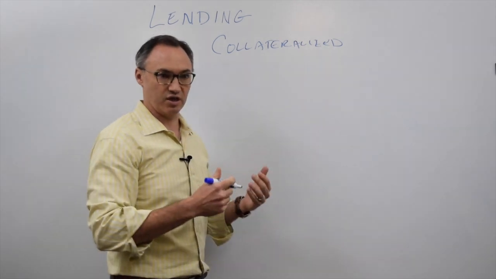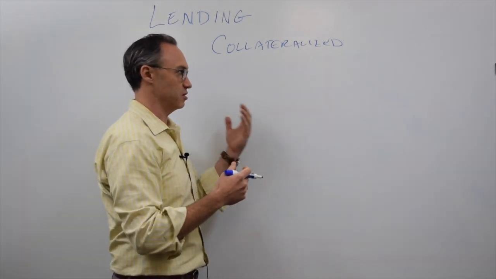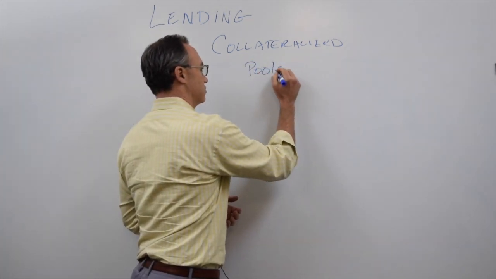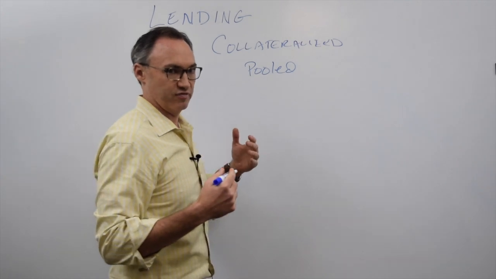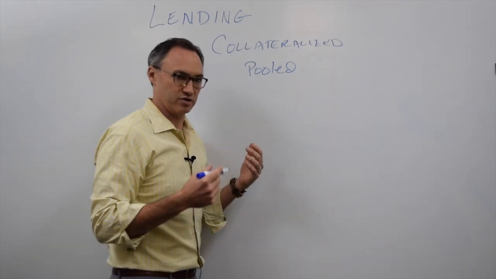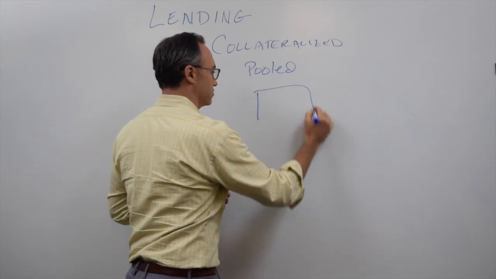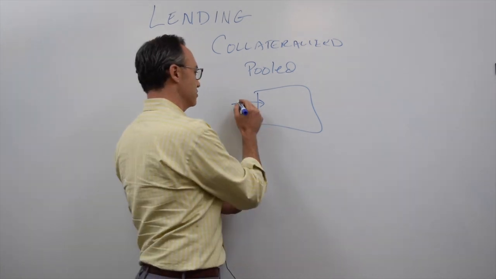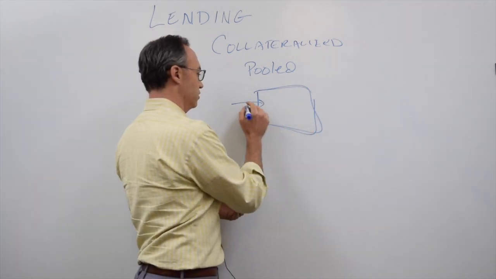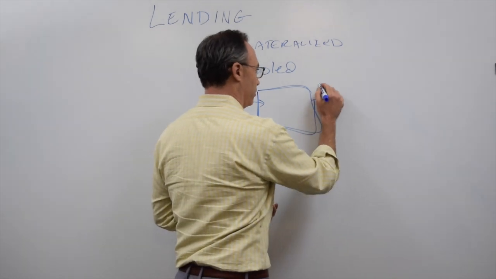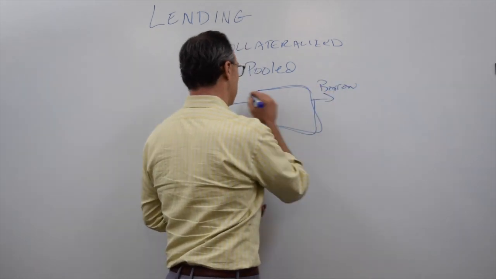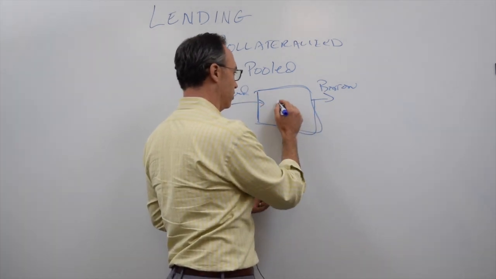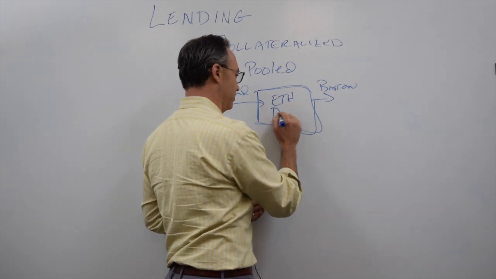Now, where we're seeing a big push right now in the collateralized, decentralized lending world is pooled loans. This is where a good deal of the DeFi, of the cryptocurrency, is being locked up right now. A pooled loan basically means, look, I have ETH sitting around, or I have DAI sitting around, and I just put it into this big pool of money. And there are other people over here that need to borrow. So I'm essentially lending to this big pool of money, and there are these people wanting to borrow, and there's a certain amount of ETH or a certain amount of DAI in this pool.